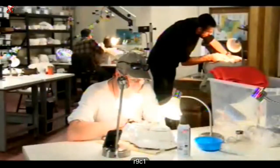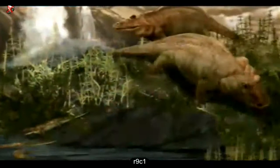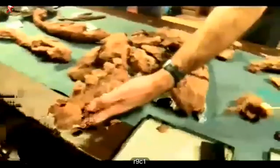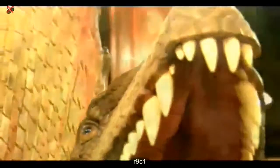Here, visitors can walk right up to scientists and see how bones older than those of dinosaurs are freed from 285 million years of geological glue before they're slowly pieced back together. These are parts of her spinal column, so those are the vertebrae that actually comes out the back of the skull there. So that's her neck essentially starting. When you walk through the doors of the Whiteside Museum of Natural History, you become a time traveler, going from today back 1 million, 100 million, even 300 million years of animal history.